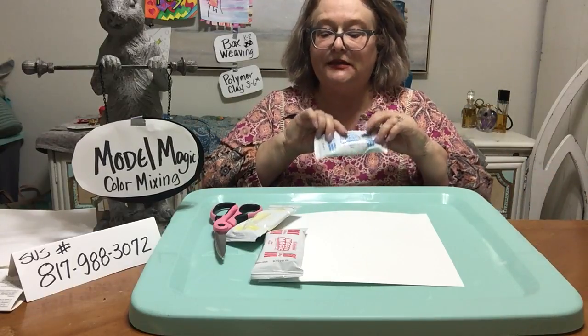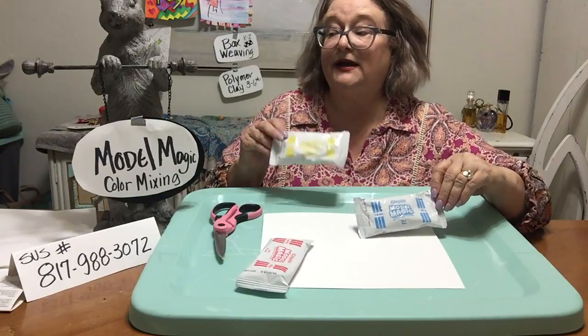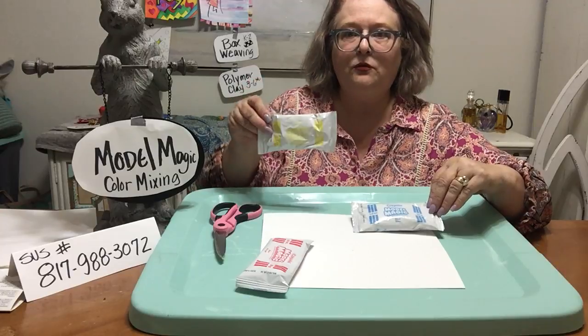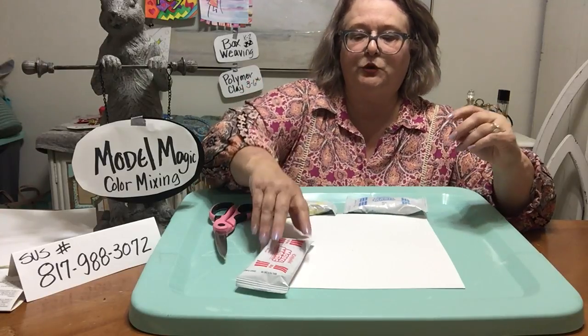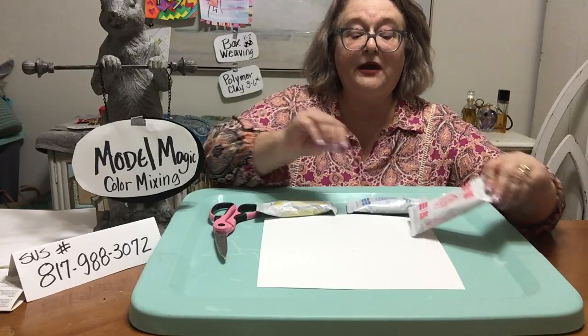You will find these packets. We only need the colored ones. We do not need the one that has the black writing. We'll use that on another day. But we have yellow, which will have yellow Model Magic. We have blue, which will have the blue. And we have red that has the red lettering, and it will have the red inside.